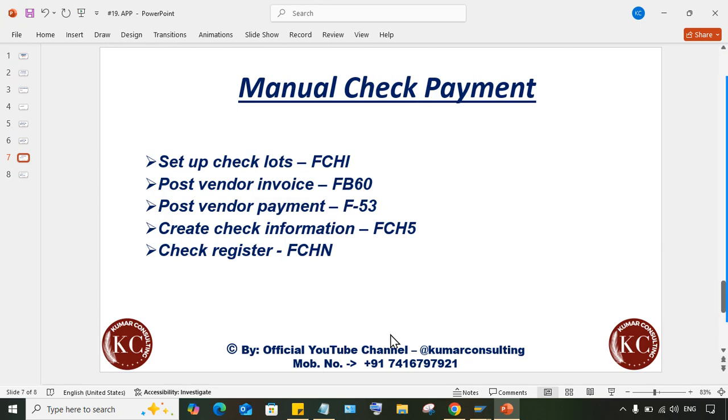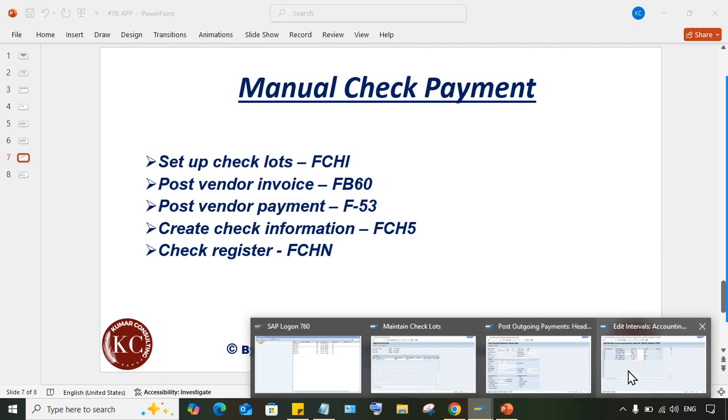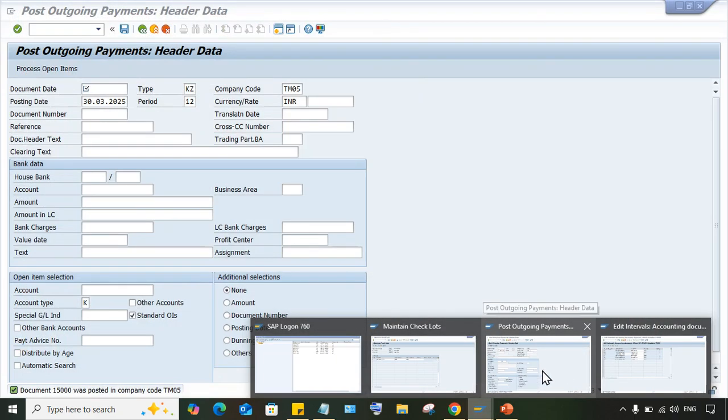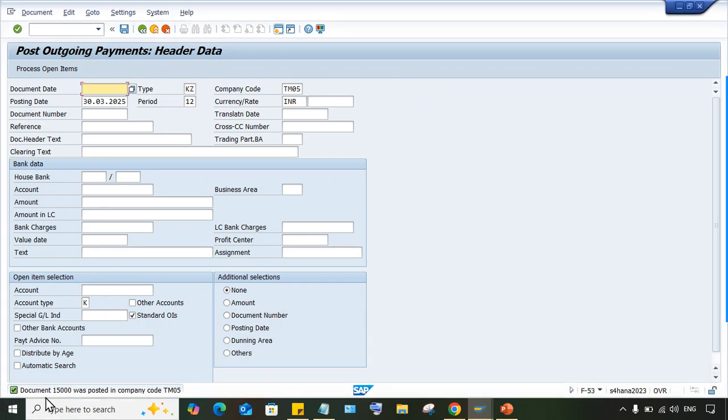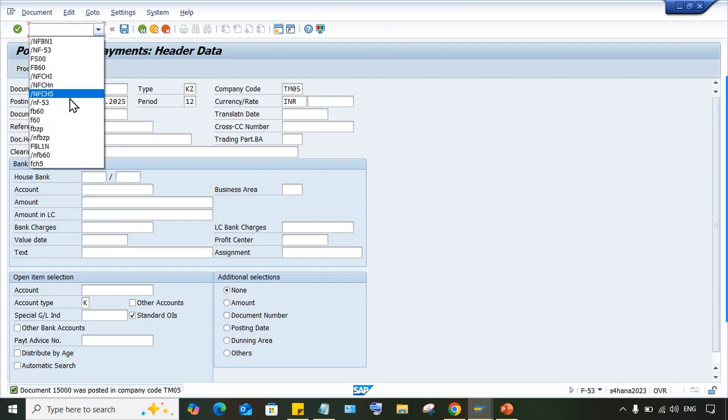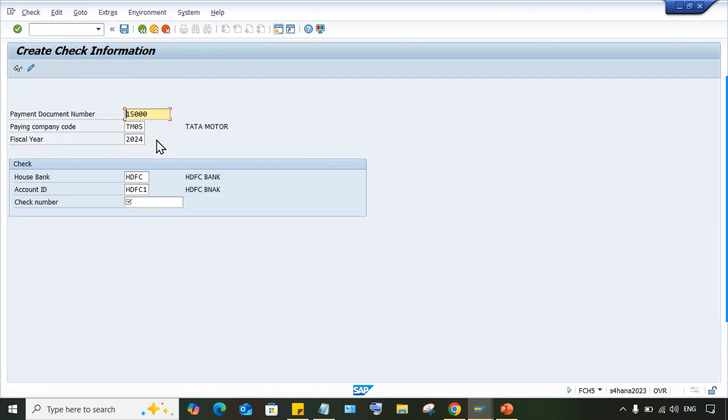So first of all, use transaction code FCH5. Okay, and remember this is the document number, right? So whatever the payment document number is, even the clearing document number will be the same. Anyway, so payment document number 15,000. Go to FCH5 transaction code and press enter.